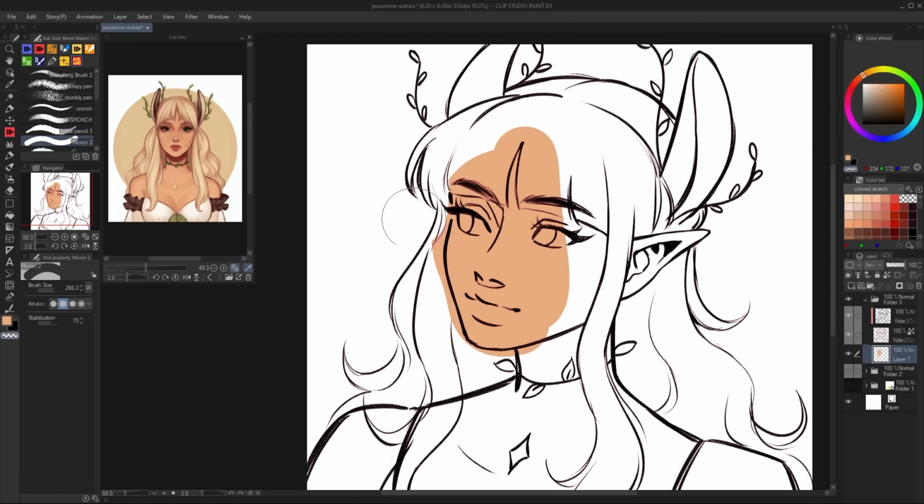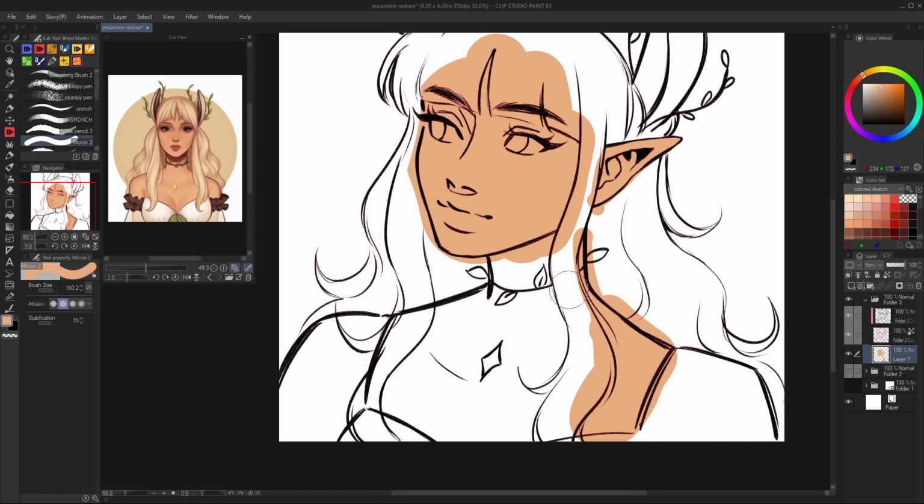And I really love the look that this gives to a piece, because even if you keep your lines black, it just adds a pop to it. But the best thing about this for my process is that it helps me choose colors later on, because I can just color pick from that very slight tint.